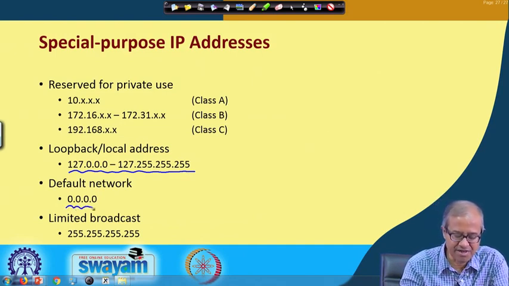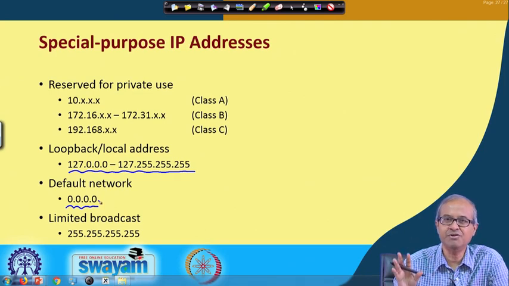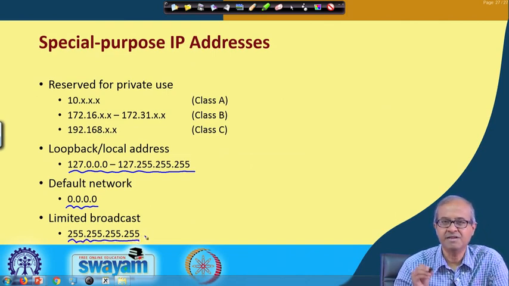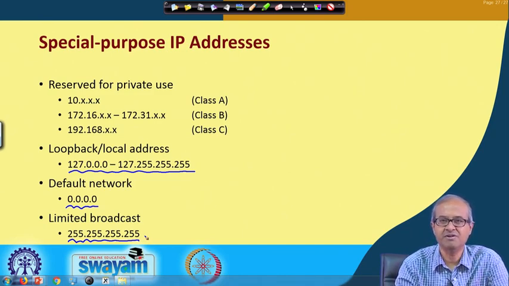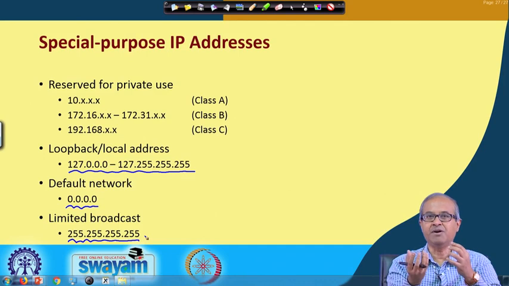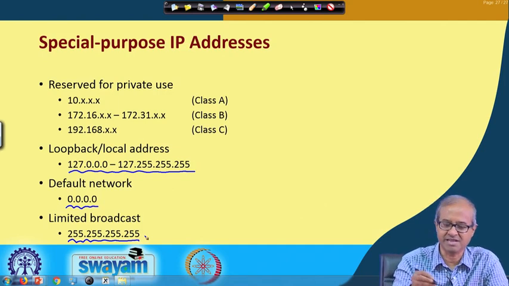Default network, any network address you give 0.0.0.0, that is your default network. The current network is usually the default network, you can specify which is your default. Okay. And similarly, if we use an address of all ones, all 255, it means limited broadcast, meaning broadcast within your present network. So, if you want to send a packet to all computers within your network, you can use this limited broadcast address. Okay. This is how the IP routers handle the packets. By looking at the address where to forward, it will take a decision like that.